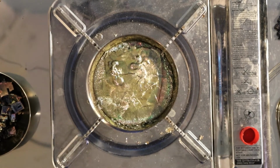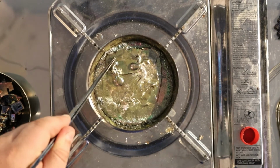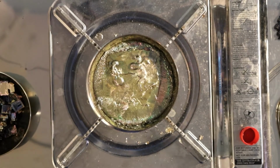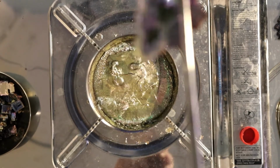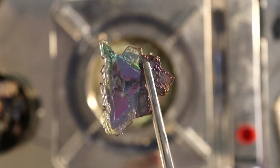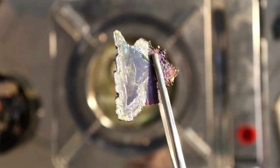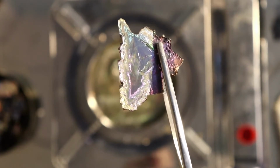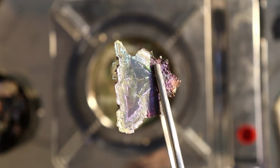All right, so this melt is proceeding quickly. The gas flame does a pretty good job. I'm actually gonna turn it down and melt a little more slowly so that we don't oxidize too much on top, although I don't really have much control over that. While we're doing that, we'll continue looking at some of these older bismuth crystals. Oh, and maybe with the better camera, we can now see focus. Okay, it's not the easiest thing to see, but I think I can see on my screen here how this triangular shape on the back comes down to a single point at the center.